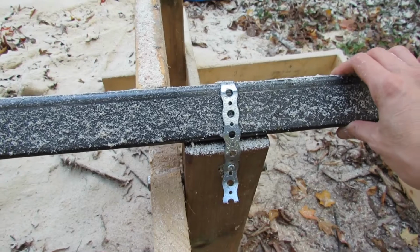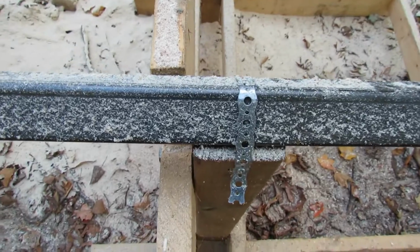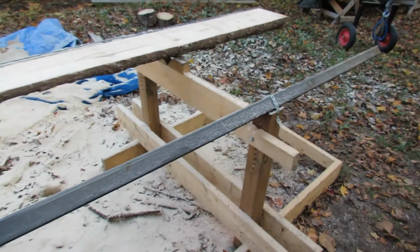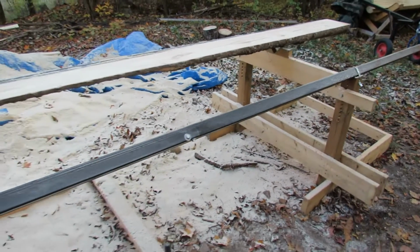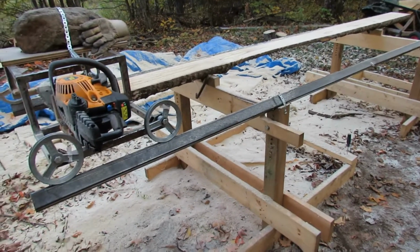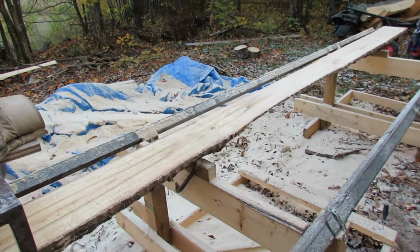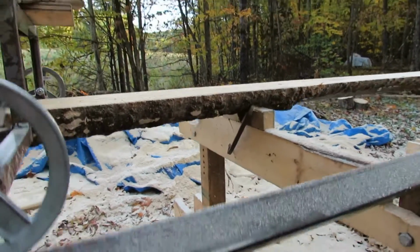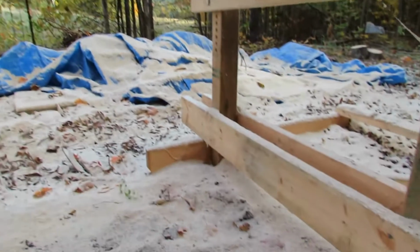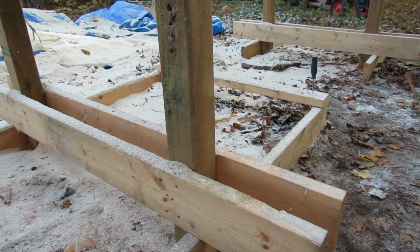The rail is made of 2x2 steel square tubing, and it's anchored to the 4x4 post with all round. The steel square tube is 14 feet long, so theoretically you can comfortably cut a 12-foot log. It's got two of these set up on either side. And again, down here you've got a little notch there to grab the log. And the same footing set up on this side. Set it up how you want.